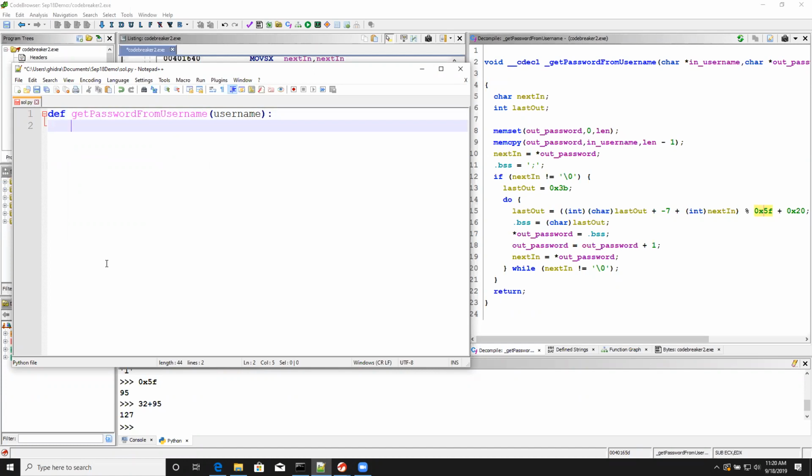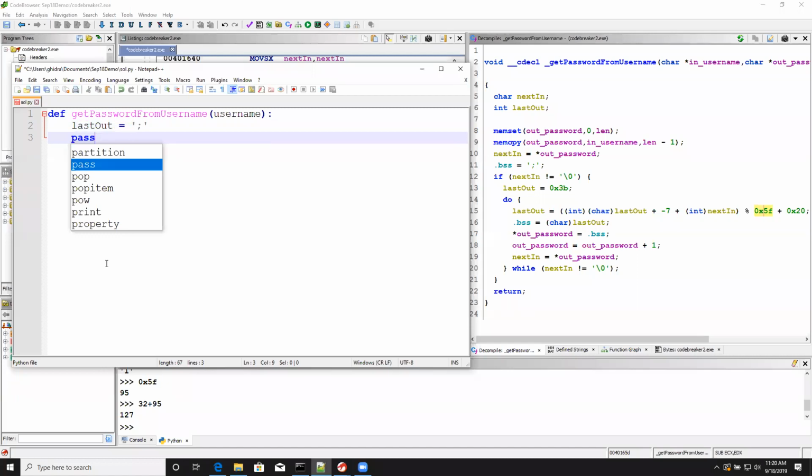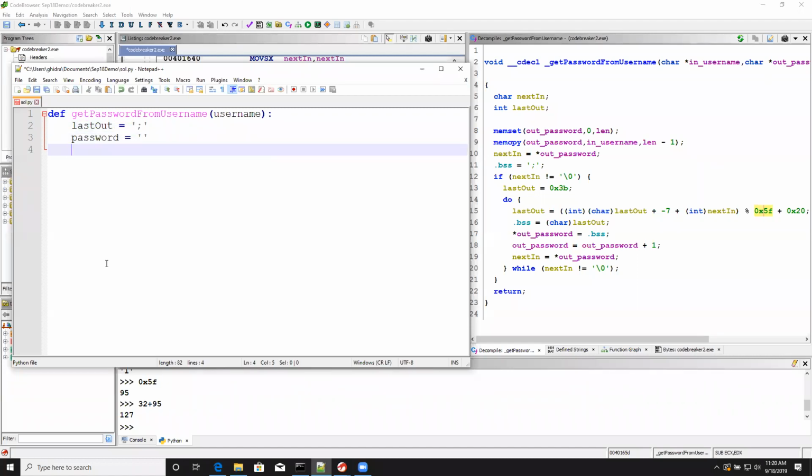And we'll just go ahead and initialize that last out variable. And we'll also initialize a buffer to store our password. And because next in is just iterating over the password, there's a fancier Pythonic way of doing that, if you will. We'll just say, I want every character in the password, and I'm going to address each one in sequence.